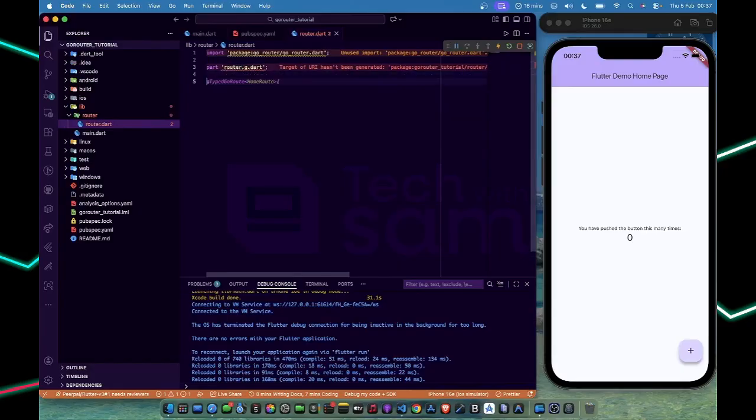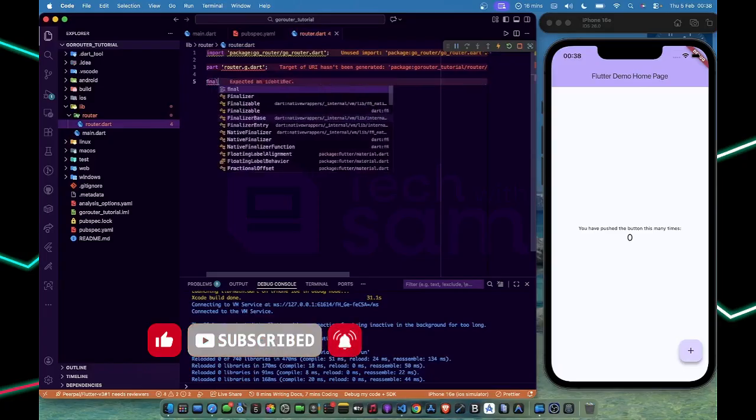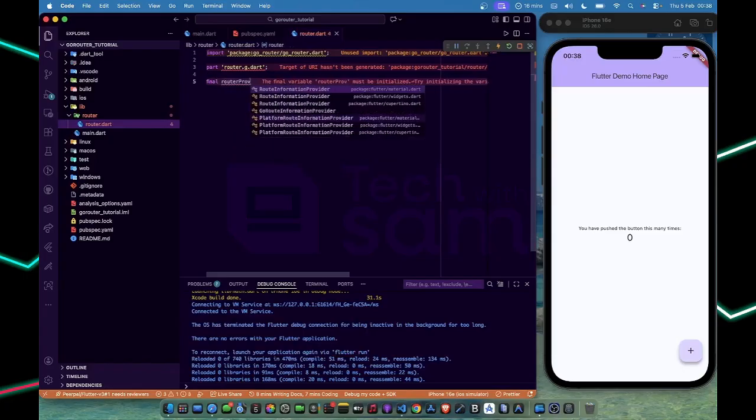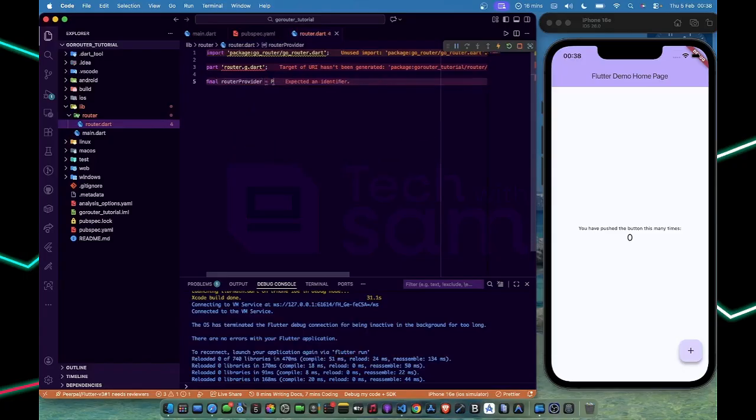Yeah. So now from here, since we are using Riverpod, we can manage all our state with Riverpod. We can just create a router provider or something like that. With that, we can also manage the state for the authentication value, because once the user clicks on login, we can change the state to login state, and if the user clicks on sign out, we can change the state to sign out state, something like that. So let's just create a router provider. We can just say Provider, and inside the provider we can call this GoRouter, then ref like that.